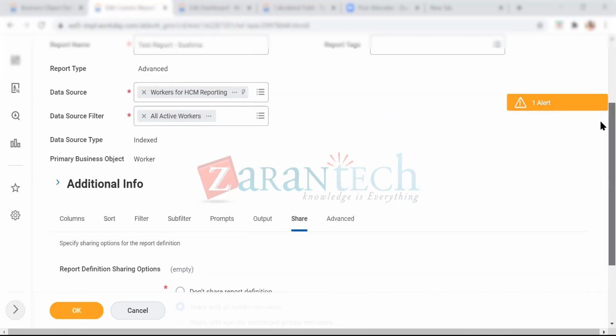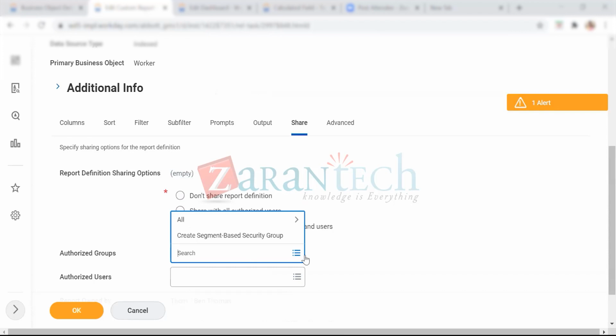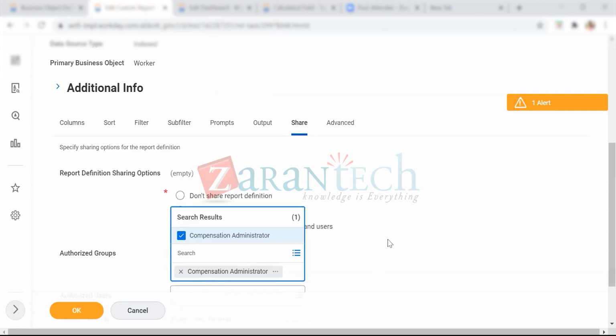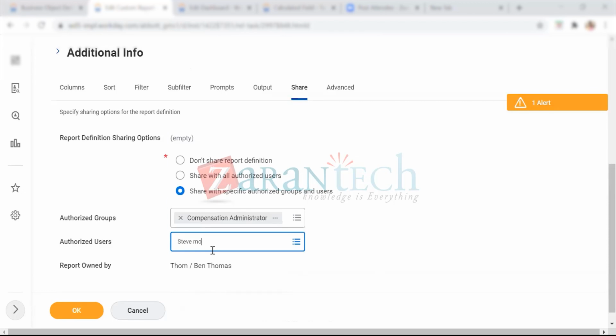Then share with specified groups and users. If you want to share with specific groups or users, use these options. For example, place it in the dashboard and make it shared with compensation administrator, or I want to share the report with Steve Morgan and specify the person's name.